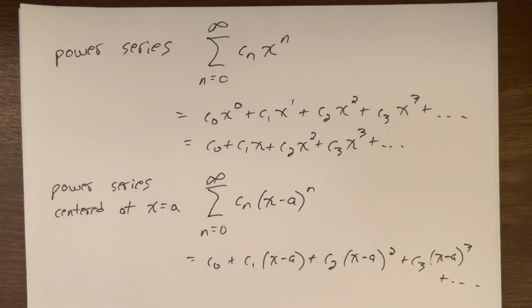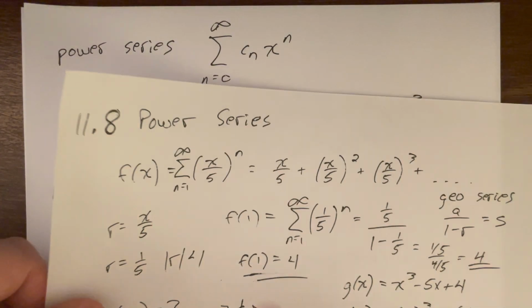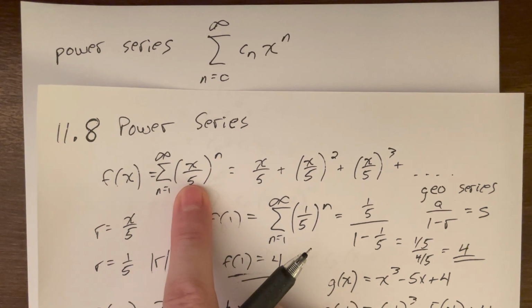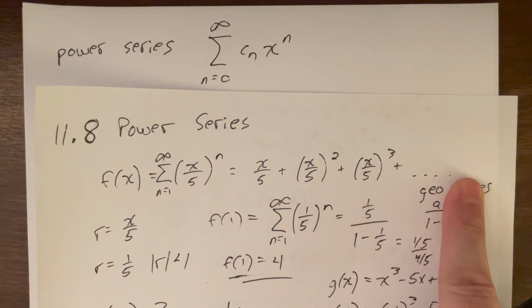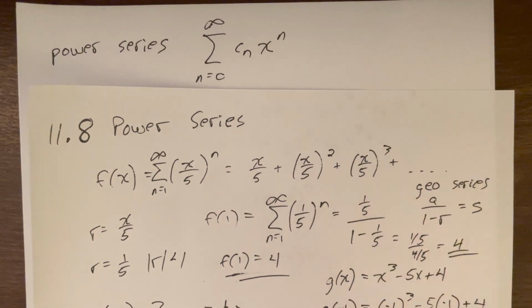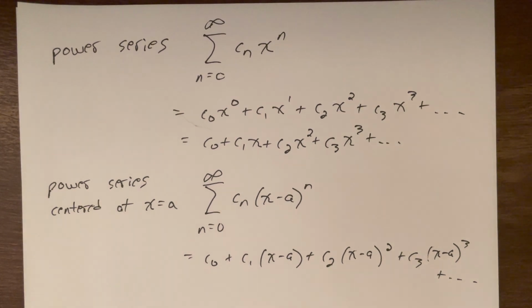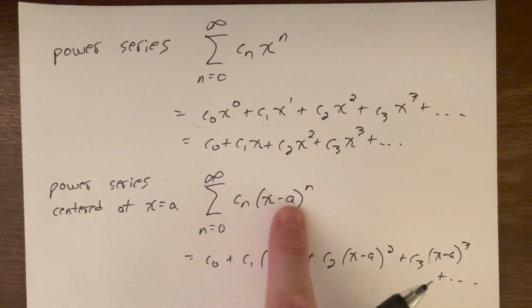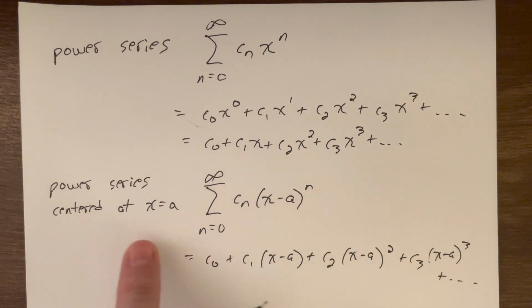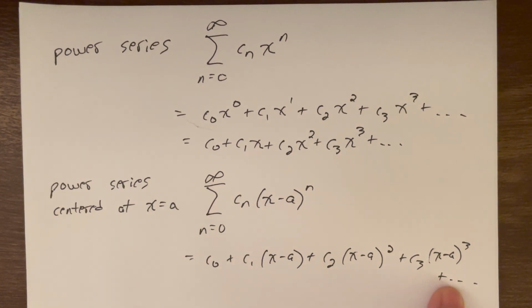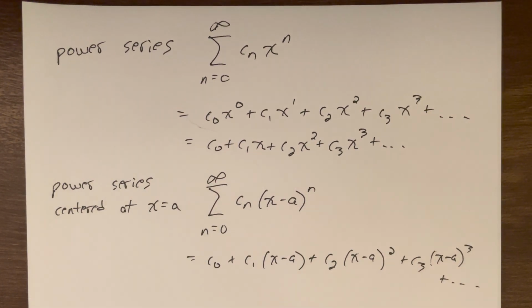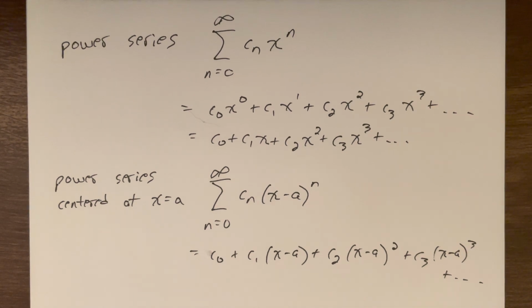So if you plug in, let's go back to the first one. Plug in 0 for x here. You could still expand it, but it's all just a bunch of zeros. Okay? But now, if this was x minus 2 to a power, now x equals 2 would make everything 0. So that's the first point we want to make about our center.